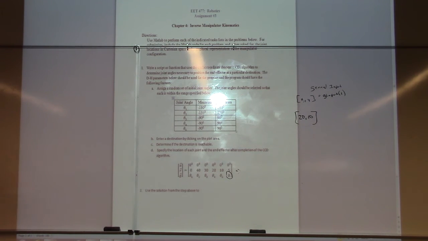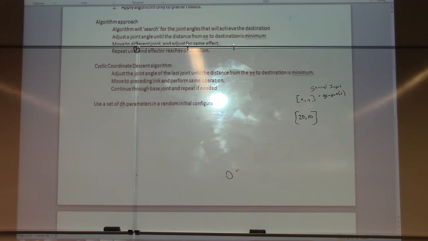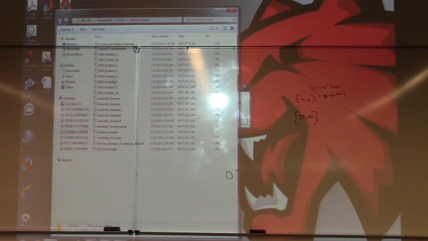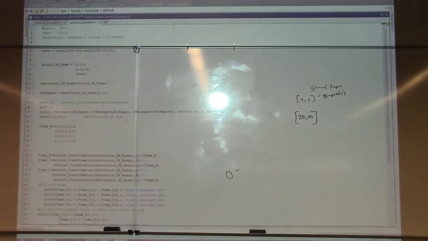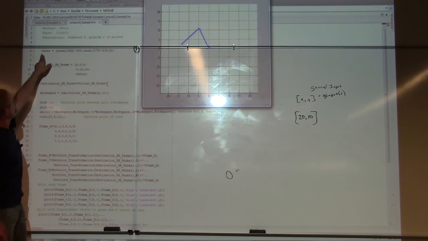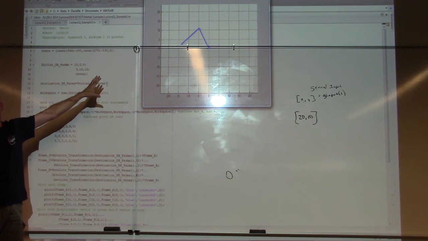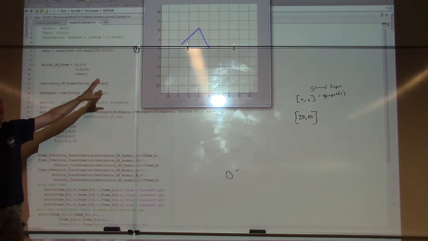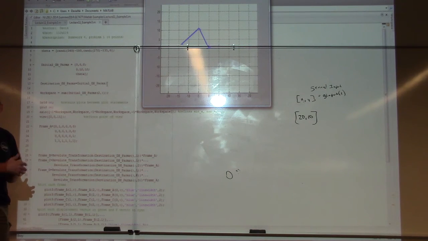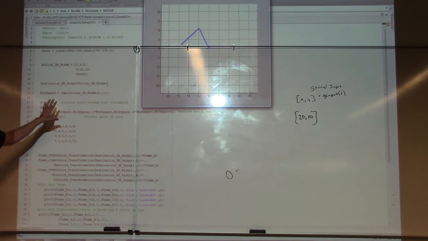So, in order to demonstrate what the first part of your assignment should look like, if you take a look here, as I mentioned, I assigned my random angles here so that each time I run this, the robot's going to be in a different initial configuration. Next I copied the initial parameters over into a destination parameter so that I had the same characteristics other than the angles. I wanted to have the same alpha angle and the same length and so on. I just didn't want to have to type them all over again.